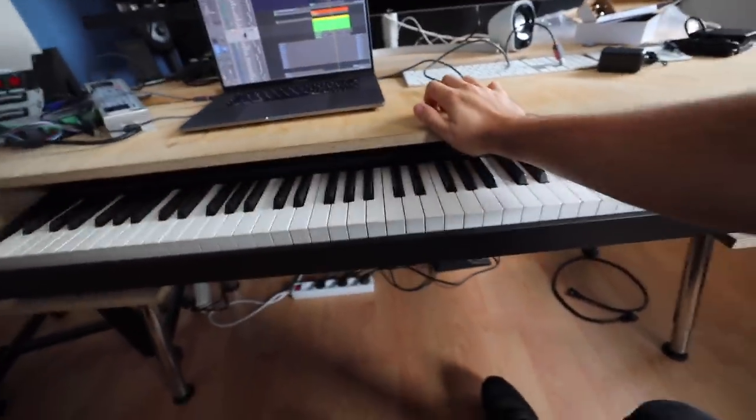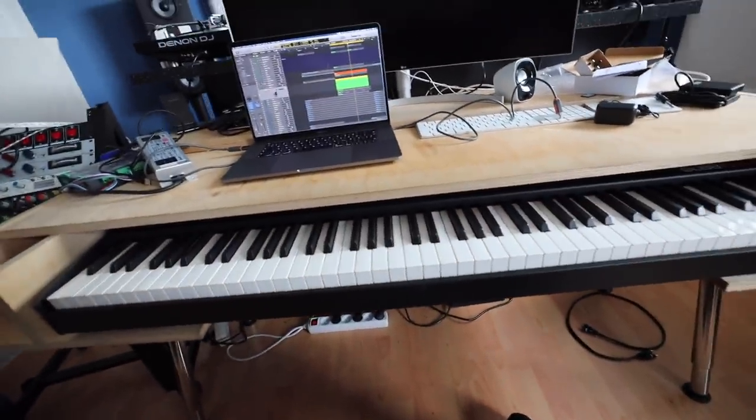Let me put it underneath the desk where it belongs — I just push it back, and I've got the keyboard right here. I'm personally just using it to play stuff. I don't use any pads or faders. I used to have these kinds of MIDI control keyboards for music production, but the faders and pads are usually of such bad quality that I prefer just having a keyboard that does this one job very well.